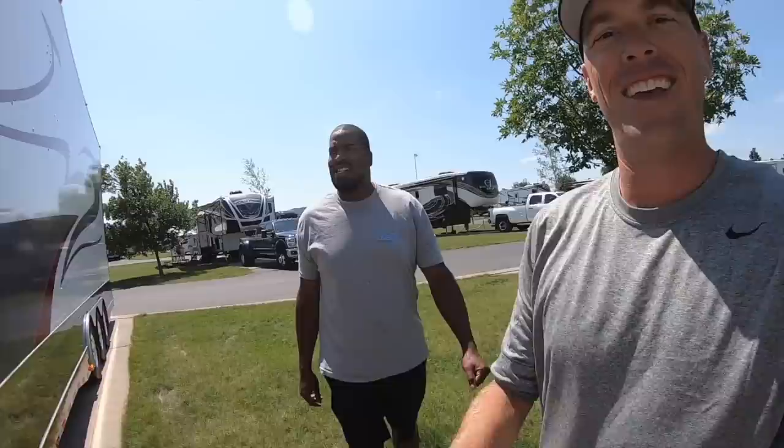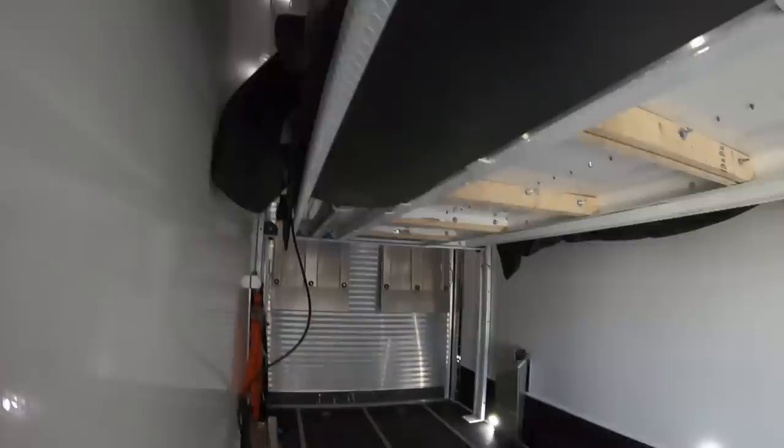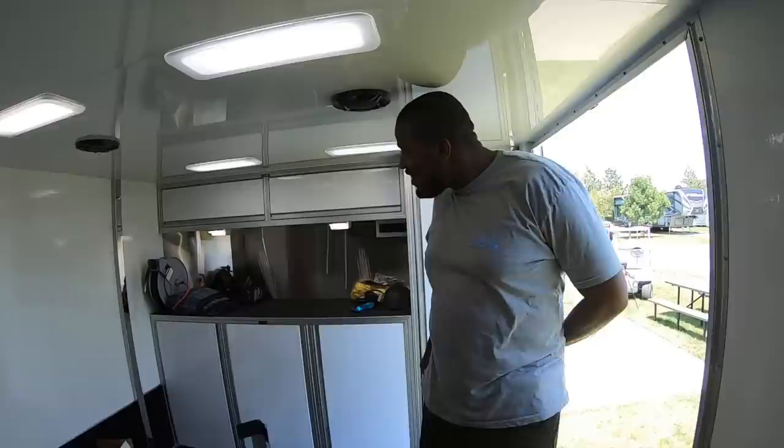And we helped this gentleman move some really cool furniture into this stacker trailer the other day. This is a super cool stacker trailer, and I've got some more footage of it when we were moving the furniture in here. So right now, this guy's got this whole upper area completely filled with some cool stuff he bought. So hopefully his wife isn't seeing this YouTube video, because we might have just gotten him in trouble. I hope we didn't. We got a pristine in here too.